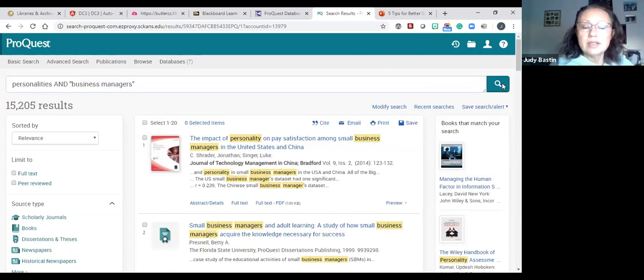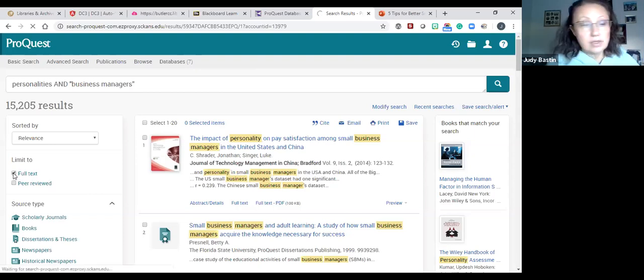And so now we get to the third tip, which is filtering. Honestly, I didn't show you this, but you can do the same thing at the beginning. There are similar things you can do before you even hit search, but I want to show it to you here in case you forget. So notice this says limit to full text. Well, you definitely want to have the full articles. That's what you're going to need.